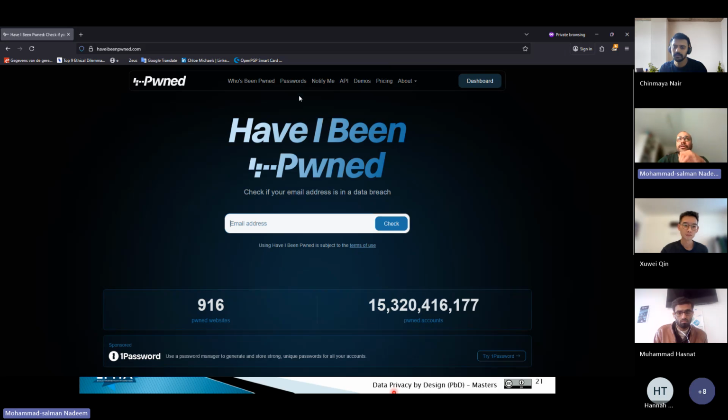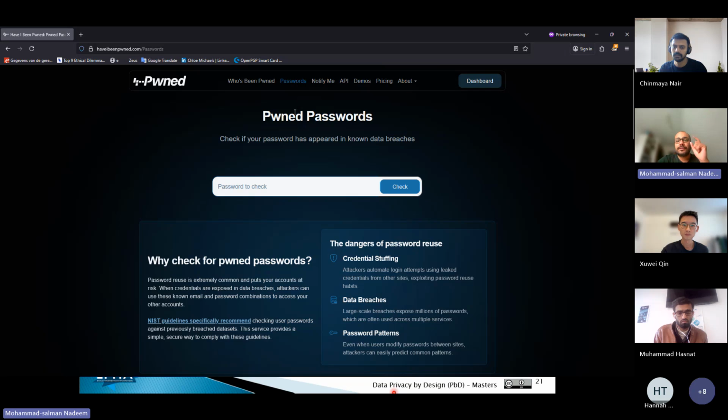But what I'm interested in is another function that it provides, which is passwords. And here it asks me if I want to check whether my password has appeared in any of the data breaches or public data breaches, as in that have been made aware to the public or made available to certain individuals of the public. I can just type my password, click on check, and it would tell me whether it is already there. If it's already there, it is essentially an indication for me to not use that password because it is not a good practice.